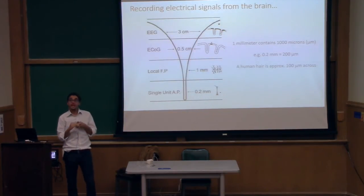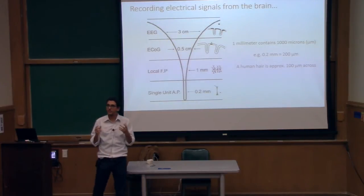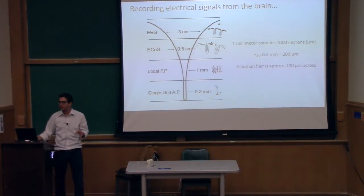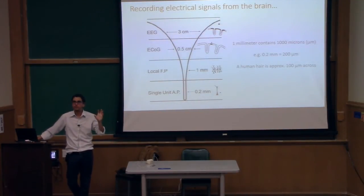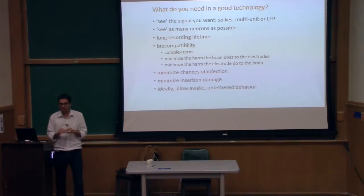I'll jump around the issue of light briefly. Some of you may have heard about optogenetics and voltage-sensitive light-emitting dyes. The brief throwaway comment — which is unfair but necessary for time — is that it's really pretty far from clinical application, although it's incredibly exciting and it's changing neuroscience. I'm going to skip it in the interest of time but I'm happy to come back to it.